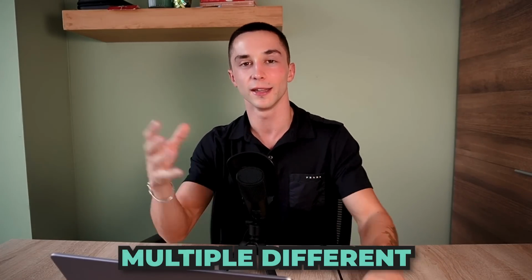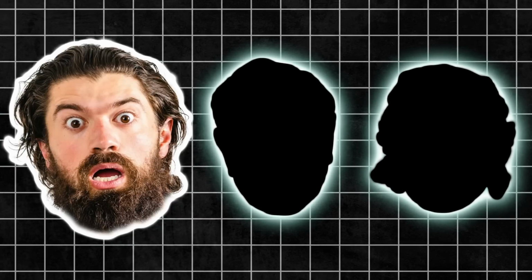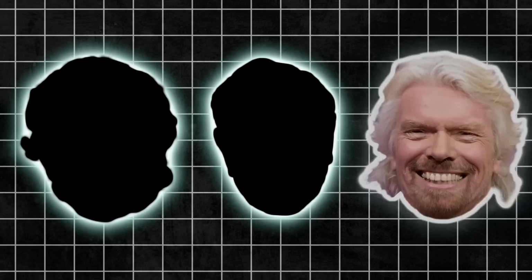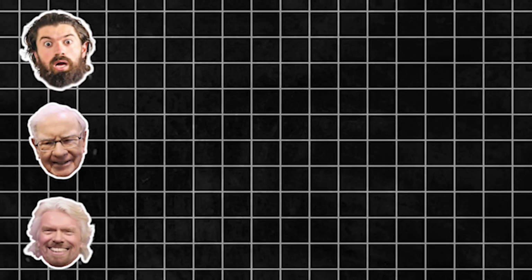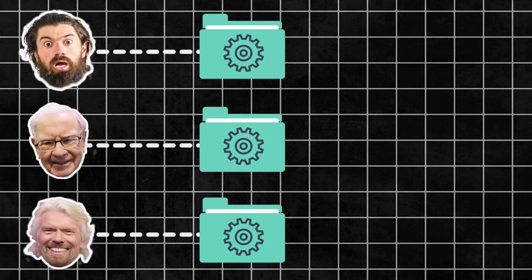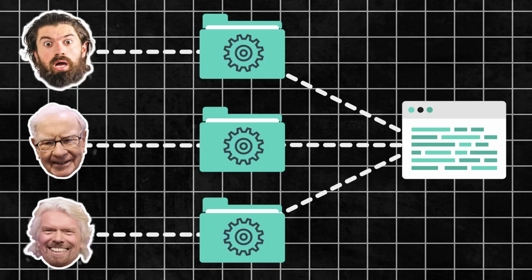Now, the idea behind this app is to be able to connect multiple different data sources, or in this case, vector databases filled with information. So in this case, I've taken Alex Homozy, Warren Buffett, and Richard Branson, and I've found the content online from PDFs, etc., on all three of these guys so that I have a ton of information to make up some kind of knowledge base for each of them. And then what I want to do is connect all three of the knowledge bases into the app and allow the app to essentially route the query depending on what the user is asking.